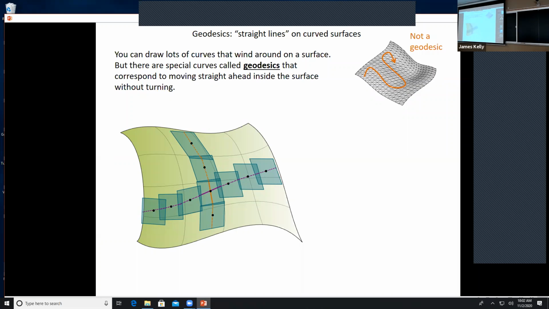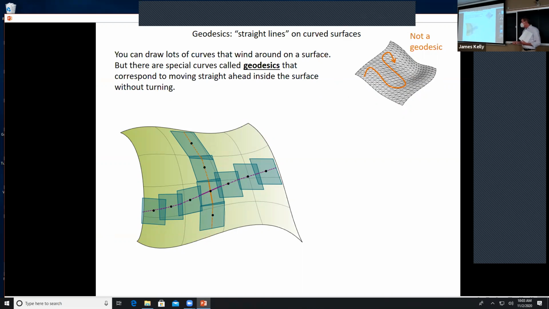If I'm standing at a point in space and heading in a certain direction, there's only one way I can go that is the straight ahead direction. And that's also true for Mrs. Pac-Man sitting inside that sphere, or even inside this randomly kind of curved space like this. If you're headed in one direction, say you're standing at this point right there, there's only one direction you can go that's along a geodesic. Now, this isn't a geodesic that's pictured up here, but here is a picture where this purple path and the orange paths are supposed to be indicating geodesics.